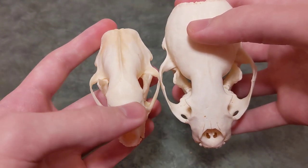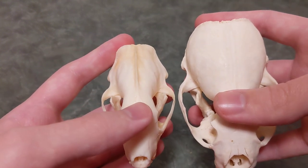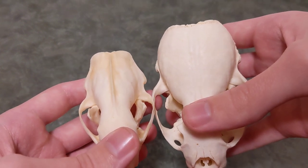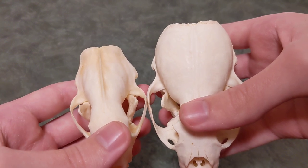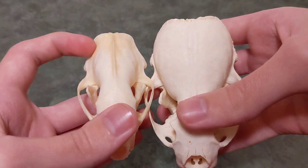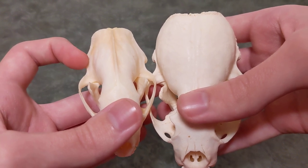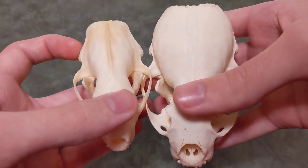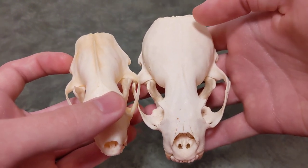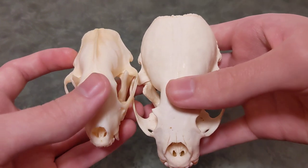On both of these, we have a fairly wide top of the skull in the front. The skunk, while it does have a large brain case, it's still nowhere near as large as the otters. So proportionately, otters and other mustelids still have a much larger brain-to-body ratio. On the skunk, it's much smaller due to this protrusion here, which basically flattens it out and allows for a smaller brain case. The otter has this huge circle here, bigger than like a ping pong ball, kind of the shape of a ball too — very large.